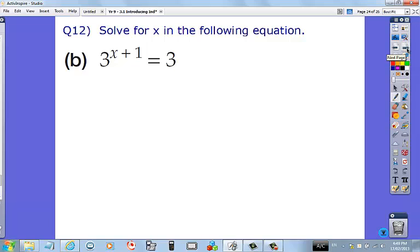Now this is similar. Once again, the bases are the same. So we've got a base of 3 and a base of 3. The power on the left of the equation is x plus 1, and the power on the right is a 1. We don't write the 1, but it's always there. Okay, stop the video now and see if you can complete this equation on your own.